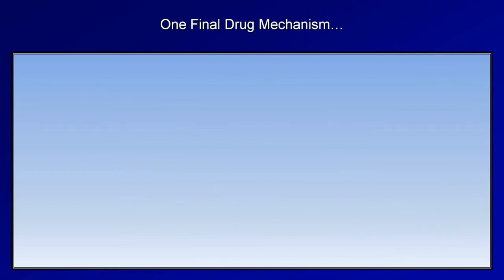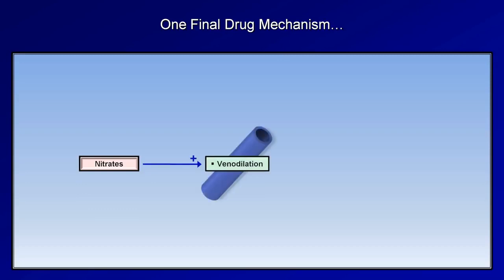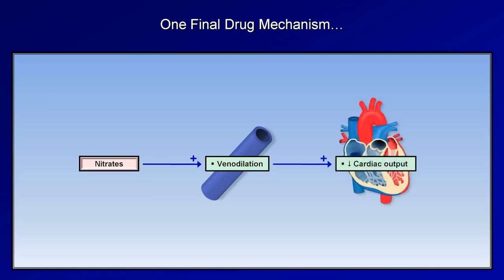There is one final class of medications which does not clearly map to one of these 2 diagrams. That class is nitrates. For example, isosorbide mononitrate and isosorbide dinitrate. These 2 drugs work primarily by inducing venodilation. Venodilation reduces blood return to the heart, which in patients with normal or near normal intracardiac blood volume results in a reduction in cardiac output. Nitrates also lead to arterial and arteriolar dilation, though this effect is usually less pronounced.